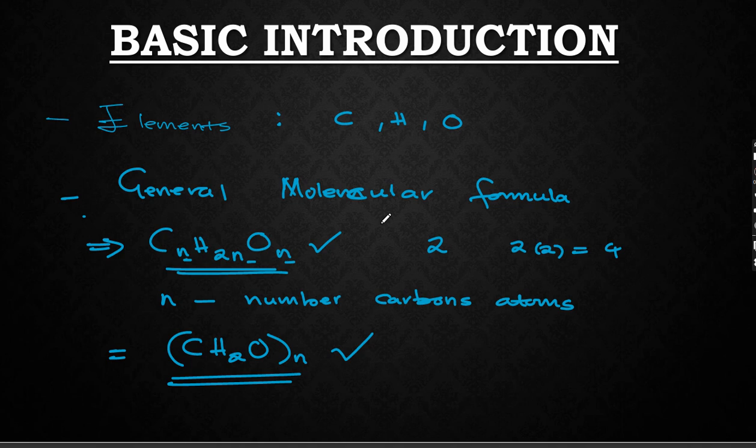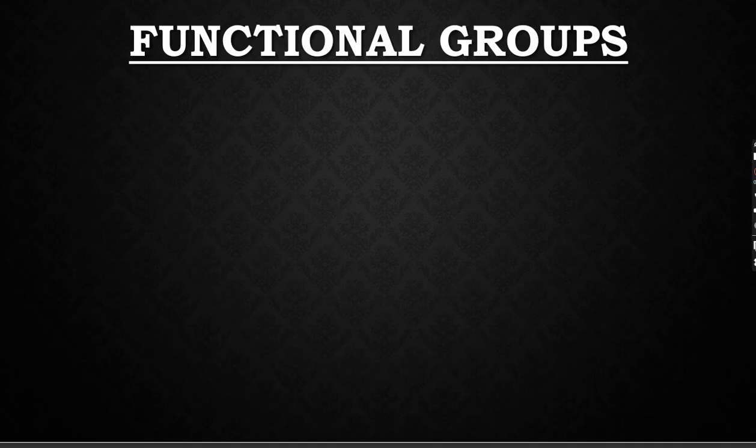What else do you need to know about carbohydrates? All carbohydrates are made up of two functional groups. These things, guys, are very important. I know you were telling me that you are finding it difficult to understand carbohydrates, because the lecture slides are very bulky and include everything. Here I will just be selecting the parts which will be asked.